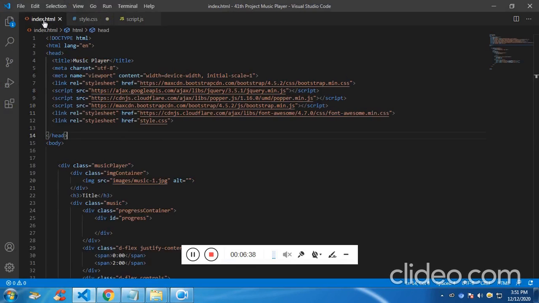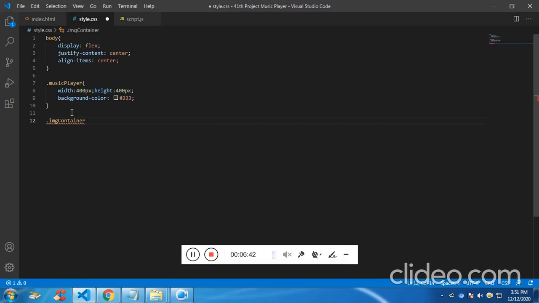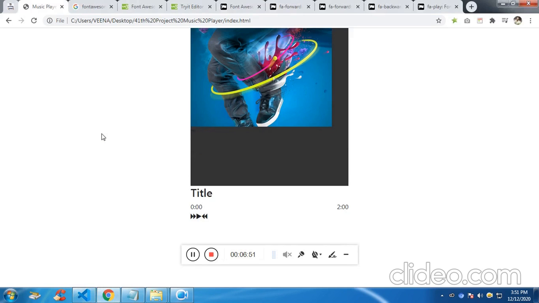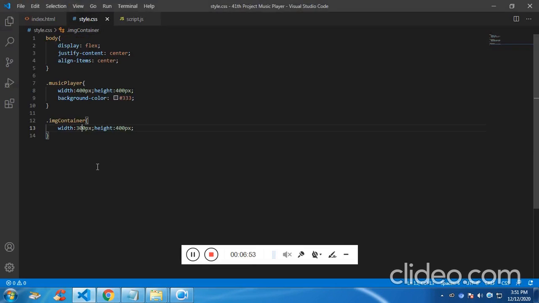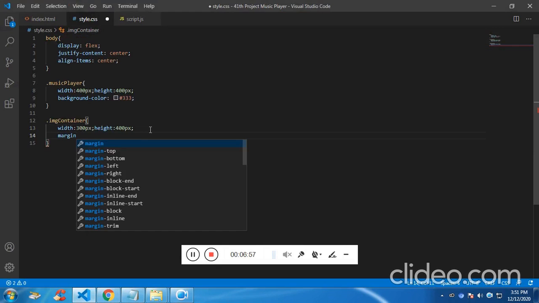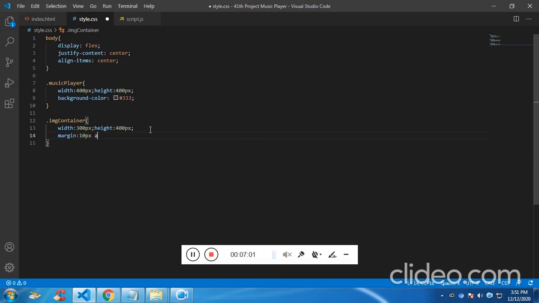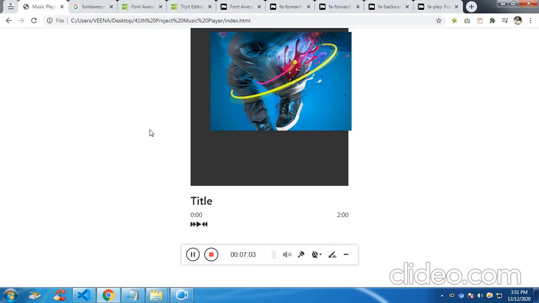And we have an image container. Let me give the height and width for it as well. The width is going to be 300 pixels, top and bottom auto to place it at the center.